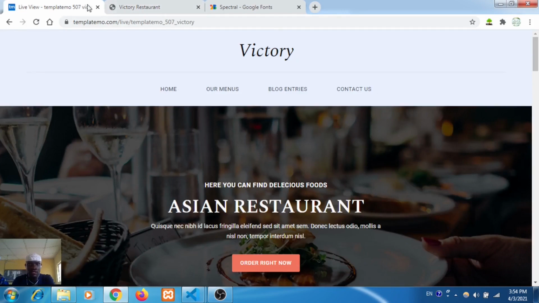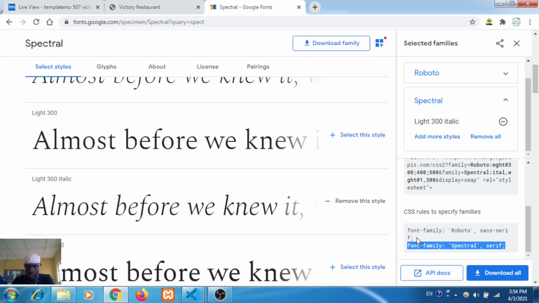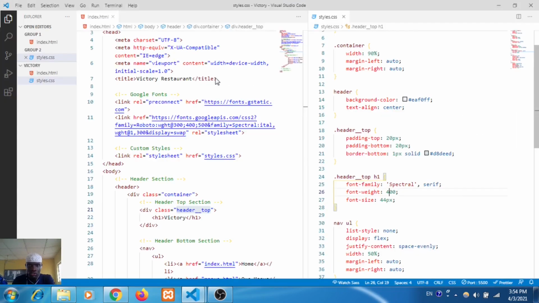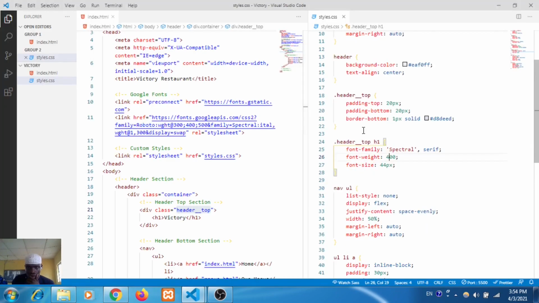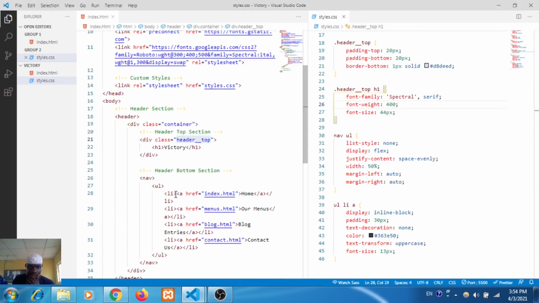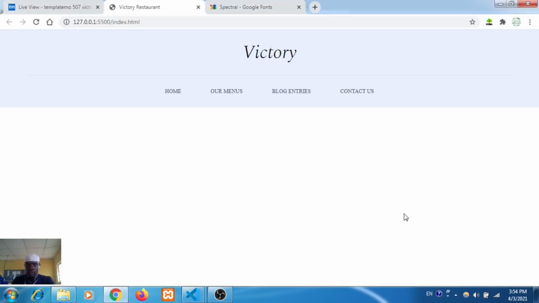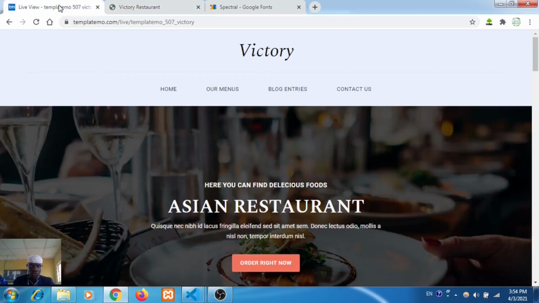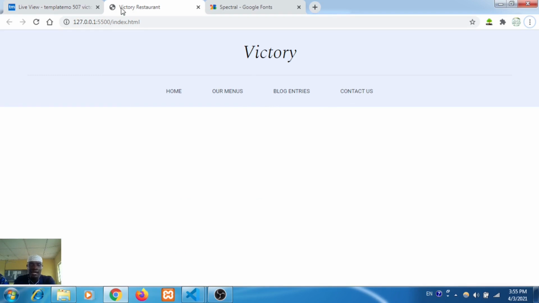For the navs now, I want to change the font family to Roboto. So you come here, copy it. You know these navs are built with anchor tags. We have the links, as you can see. To reference this, you've already referenced it right here. So you just go down, paste it there. As you can see, it has changed. This is how it looks now. I think we are okay with this. So now we are done with the header aspects.